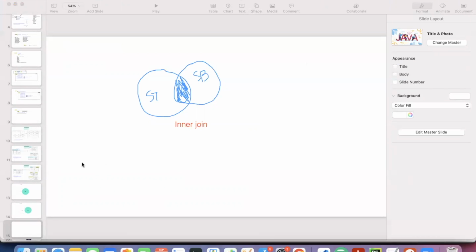Same thing. If we have student table, I'm sorry, I am not able to put the right circles.